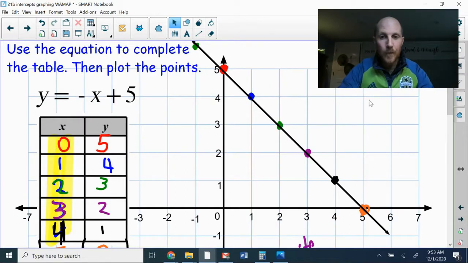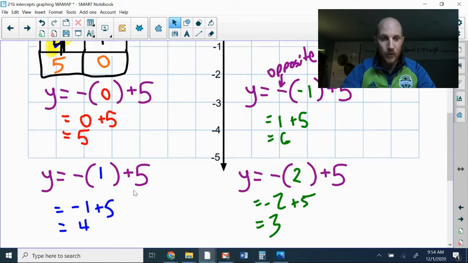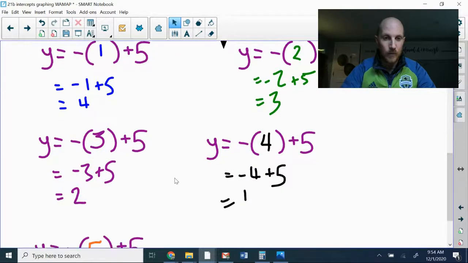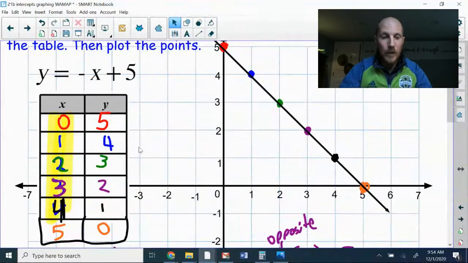So some recap. We looked at graphing earlier, and a method that we have seen to make a graph is to create a table. So if we're given an equation like y equals -x plus 5, we can create a table of values. We can choose whatever x numbers we want. In this case, I chose the x numbers, and then use that equation to calculate the y coordinates for each of those different x values, right? So it took a lot of work. Scroll through there. So we completed this whole entire table.